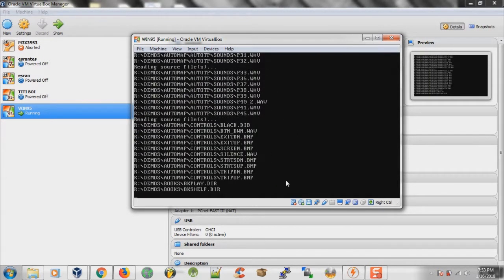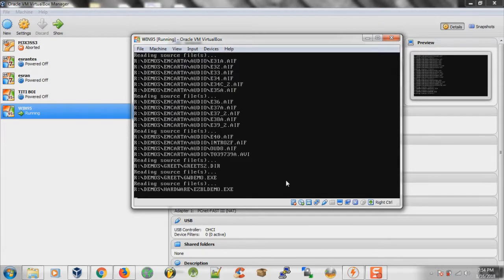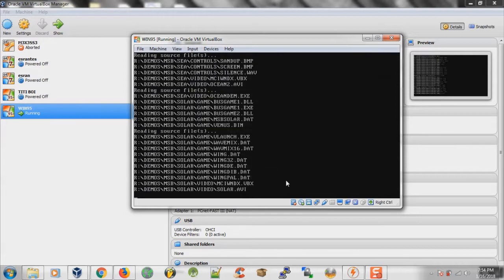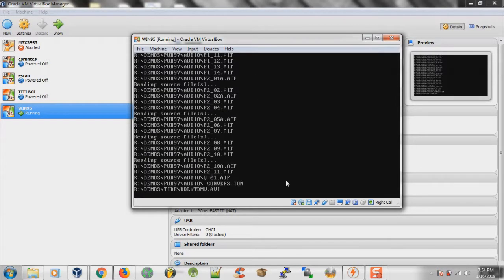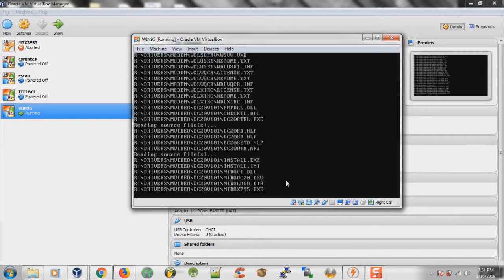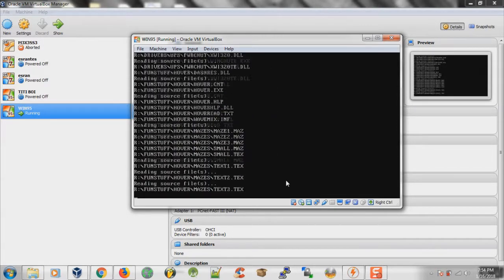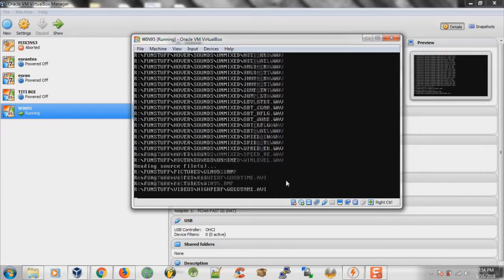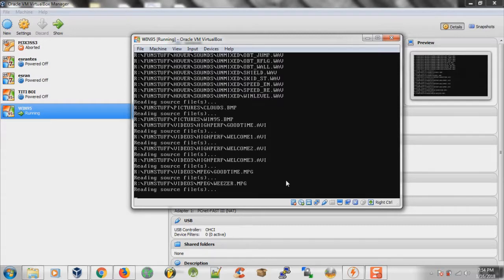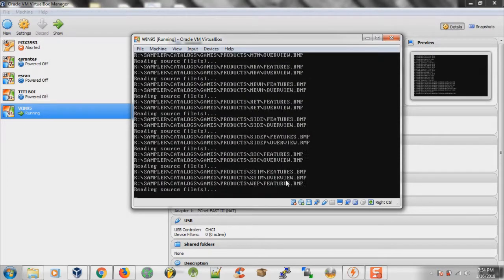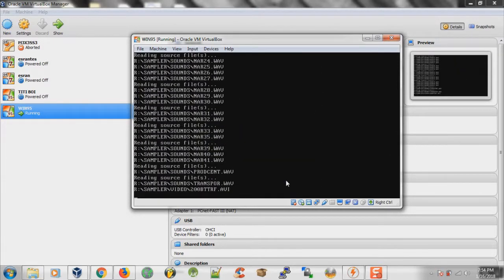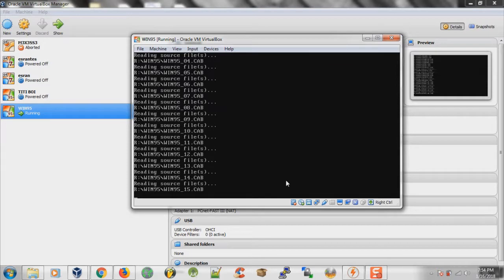Now it's copying all the files onto our virtual C drive where we will be able to continue our installation of Windows 95. After this finishes, we'll be able to switch over to that C drive that we created and install the CD from there. And we'll see what happens. Okay, so it's taking a second, obviously. It's not going to take that long, but I think it's almost done.